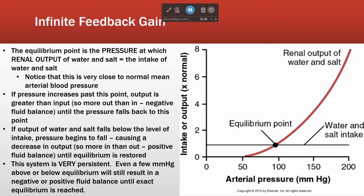Now, in clinical life, those of you who've taken care of patients at the bedside, you know that ins and outs don't always match, okay? Some of that is we can't measure all the outputs, and some of that is we have changing status in the patient, okay? But in general, think big picture. The amount in has to equal the amount out, or you're going to keep getting bigger all the time, right? So it has to be approximately the same. That's why they put it on just one axis, all right?